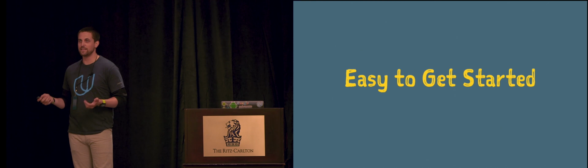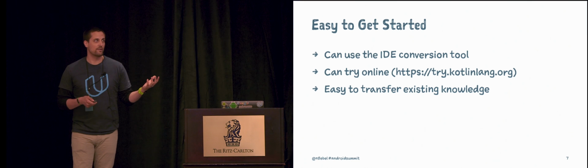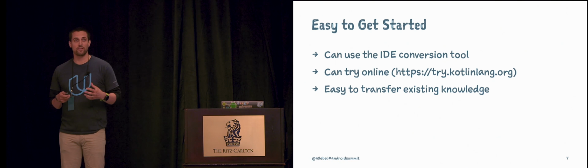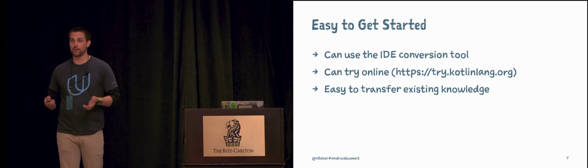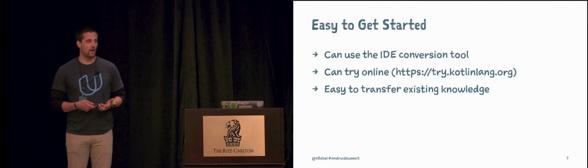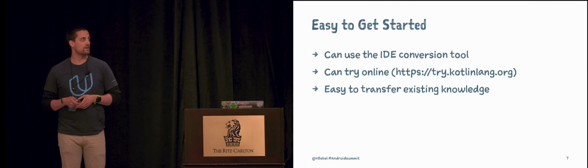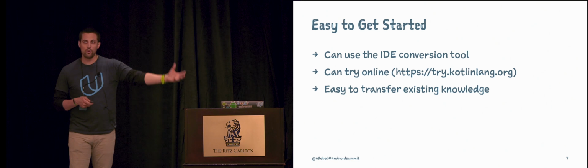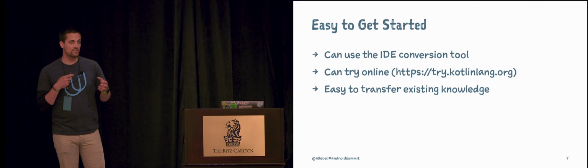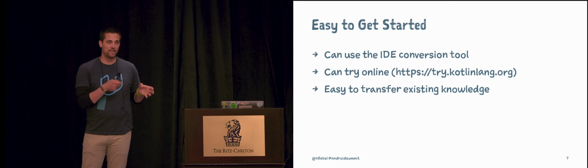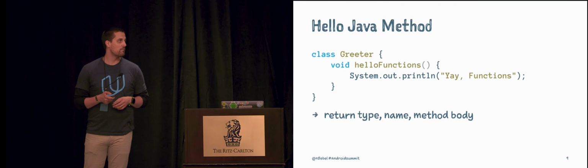Kotlin is easy to get started. Well, what does that really mean? There's a number of options. The simplest, if you're an Android developer, is probably to invoke Convert Java File to Kotlin and just see what that code looks like. If you haven't really worked with Kotlin yet, this is a great way to see what your methods would look like once converted to functions. There's also the Kotlin Koans online, or the REPL tool within IntelliJ or Android Studio. You can start to use all of those and see how you can transfer existing knowledge over to Kotlin. So that's what we're going to do now.